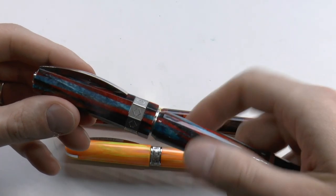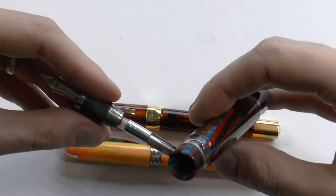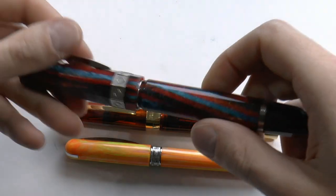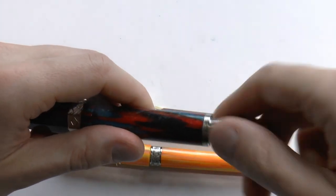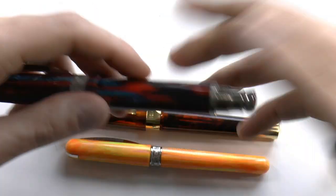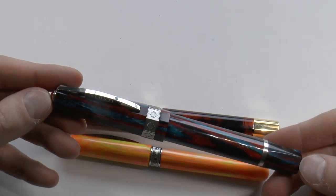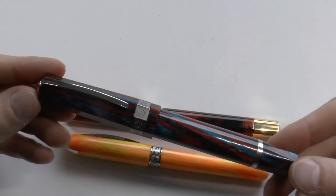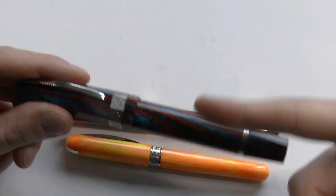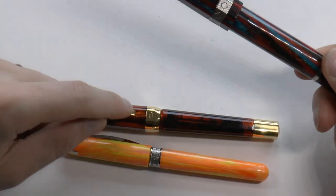The Speakeasy is very special in this regard — and rather disappointingly, it's massive on the outside but very small under the hood. The whole theme is speakeasy: a hidden place to drink alcohol, and this pen actually has an alcohol compartment. The downside is that it takes up a lot of space, which means there isn't much room for a filling system. This Speakeasy is a slightly modified version of the Saint Basil, which looks exactly like it except with gold trim — same material, same shape, same size — and that pen is a power filler, using the same system as the Opera Master.